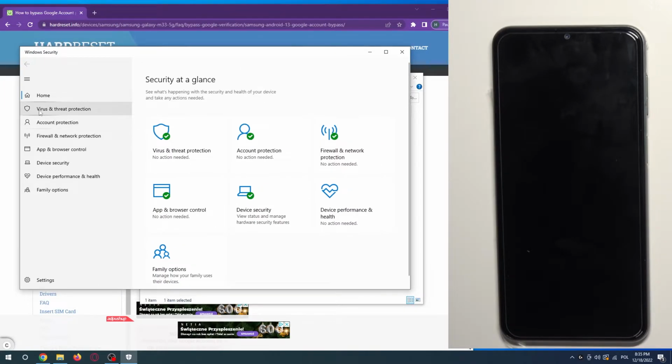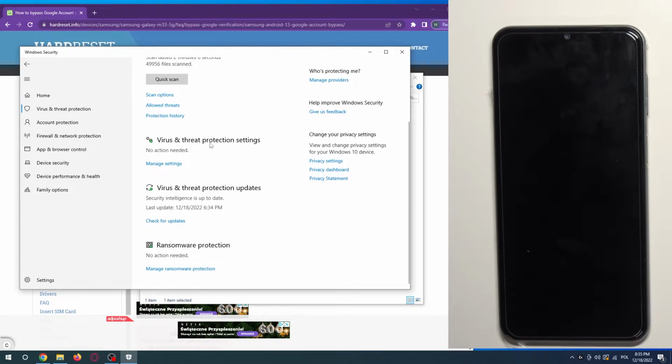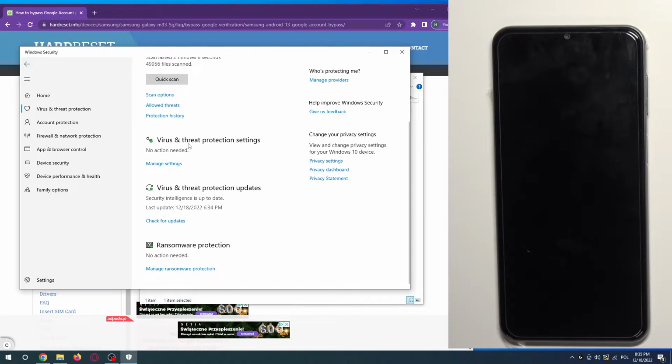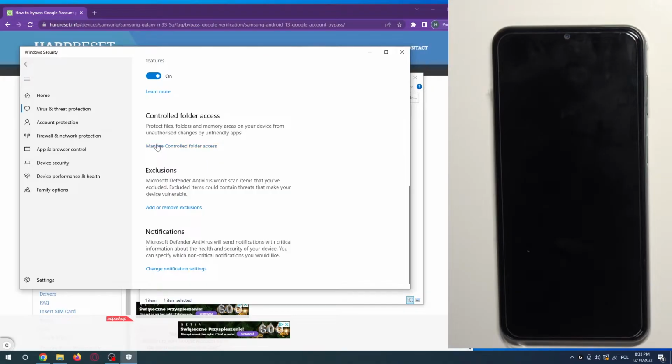And in here you're going to go to virus and threat protection, and we're looking for, where is it? There we go. Virus and threat protection settings. Click on manage settings, and then scroll down to exclusions.